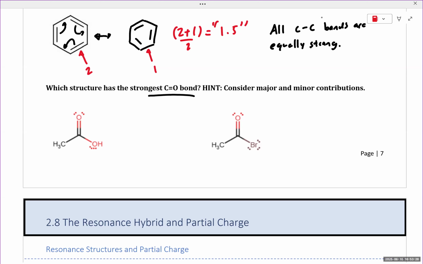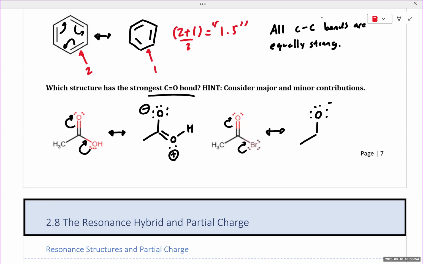Okay, so let's draw out our major contributing structures. We have a lone pair adjacent to a pi bond, so we can kick that lone pair down to generate a new pi bond and a new lone pair. These resonance structures that we're going to draw for these two compounds are, by their very definition, minor. Why are they minor? We have some non-zero formal charges, despite the fact we fulfill the octet rule. And where we're placing these formal charges is not particularly good.